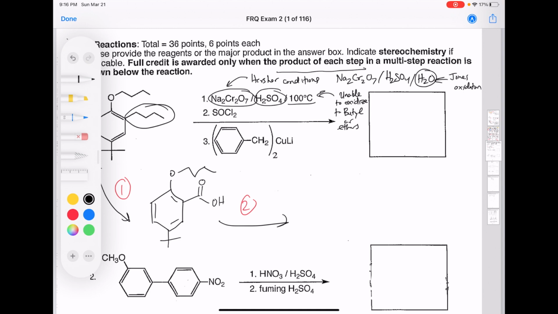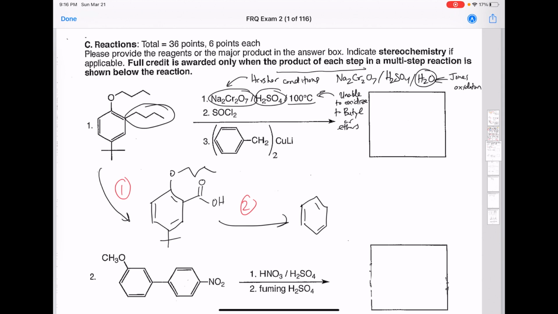Now back to step 2, if you apply thionyl chloride, that will allow you to convert the carboxylic acid into an acid chloride. So you can replace the OH group with a chlorine. It turns out that an acid chloride, as you'll find out later, is a very good intermediate in a synthesis to convert to different types of compounds. So just as a heads up. But now that we've converted to an acid chloride, we have one more step to go.